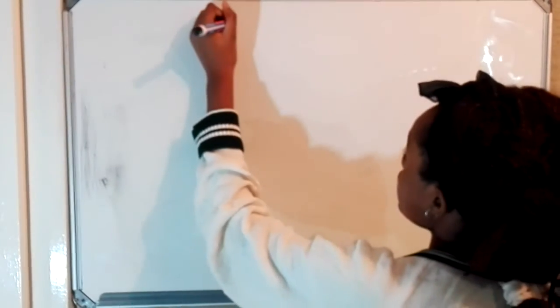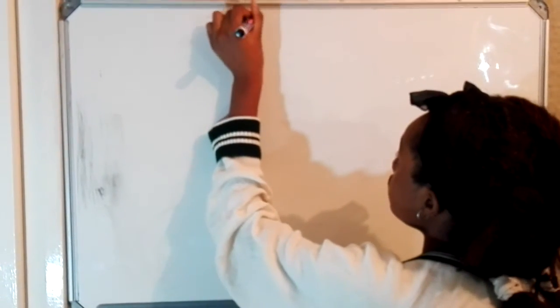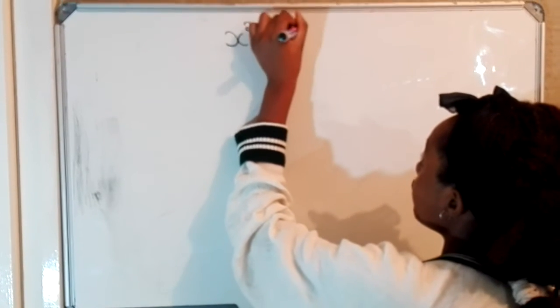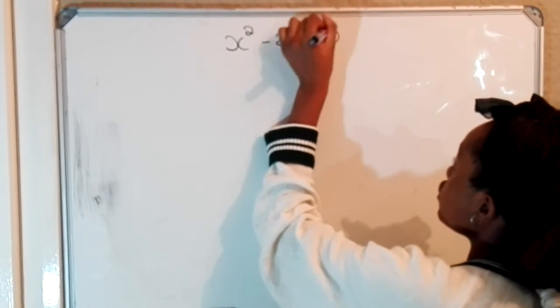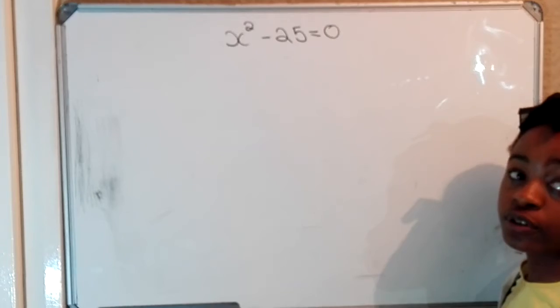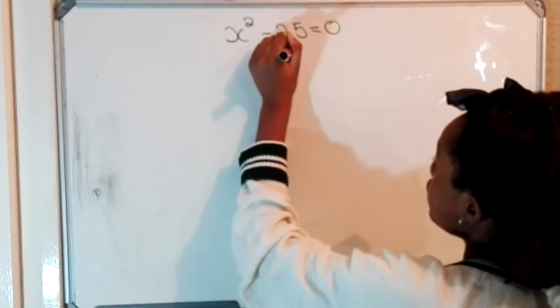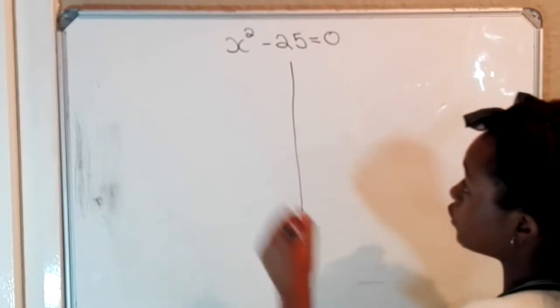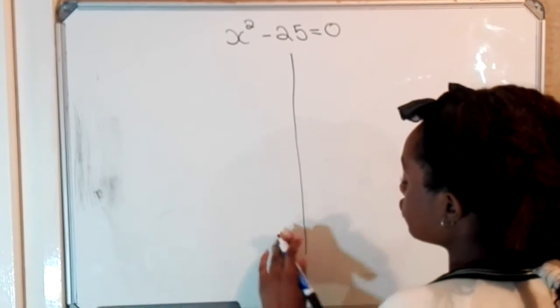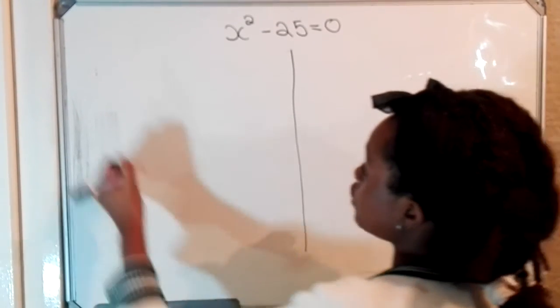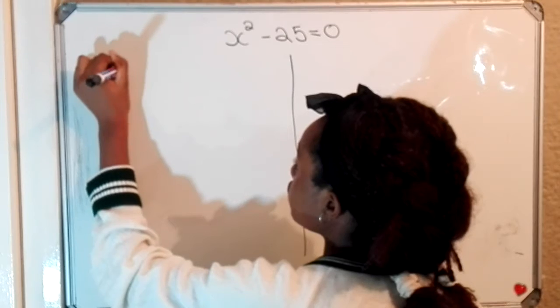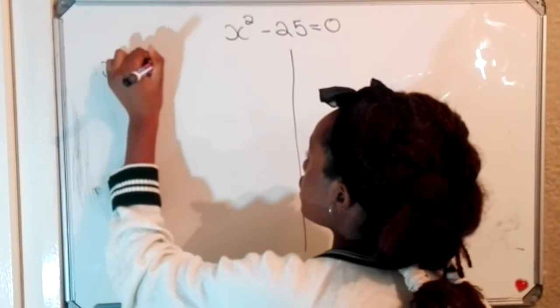Okay, so here's another one. x squared minus 25 is equal to 0. So this is an interesting one. Feel free to pause the video and try this one on your own. There are two methods that I can use with this one. I'm going to do the first one over here. I can do this in the normal equation way. So I'll have x squared minus 25 is equal to 0.